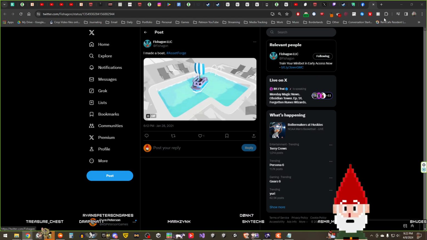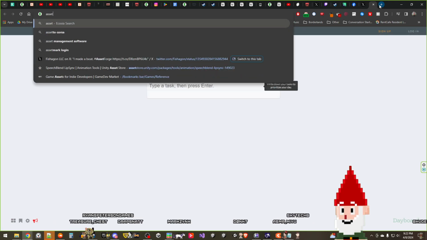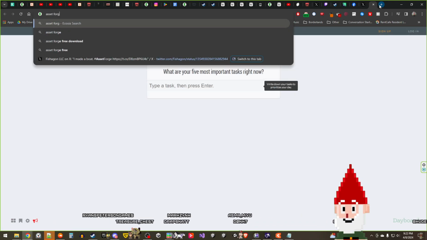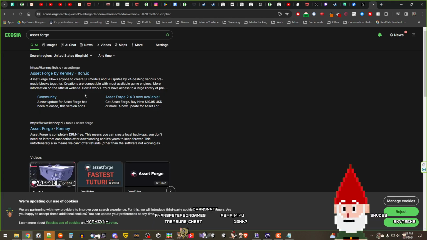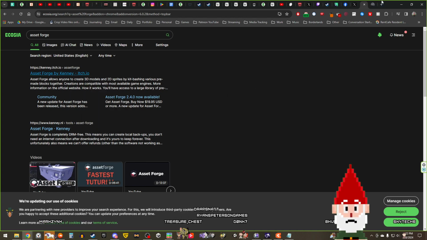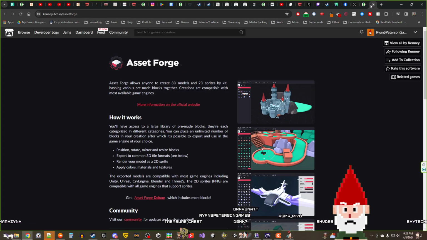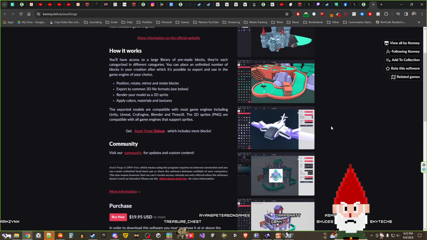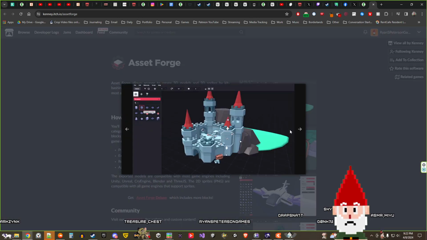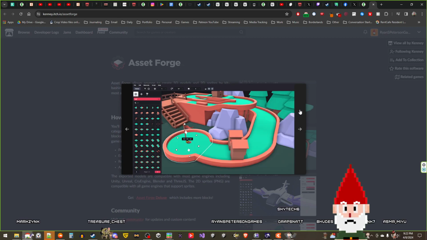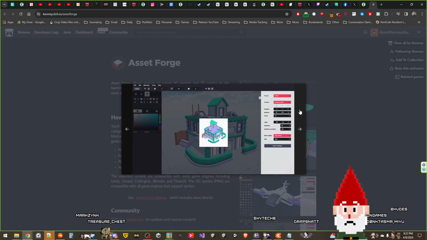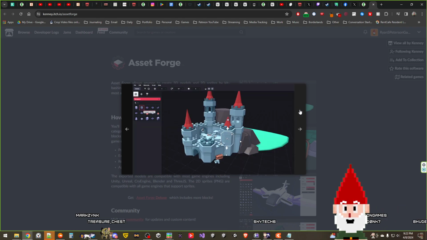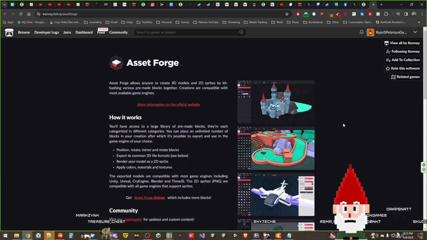Oh yeah, Asset Forge. Well, I was assuming it was an asset forging application. Oh, a Kenney thing. Oh, okay, so this is drag and drop a lot of pieces together. Oh, this looks handy, if you're looking to make just simple pre-made, or at least somewhat pre-made stuff.